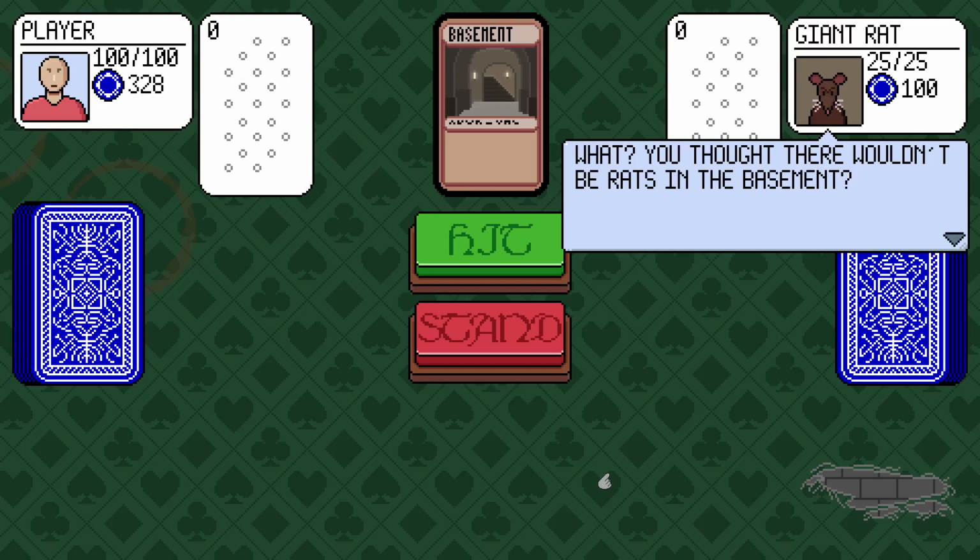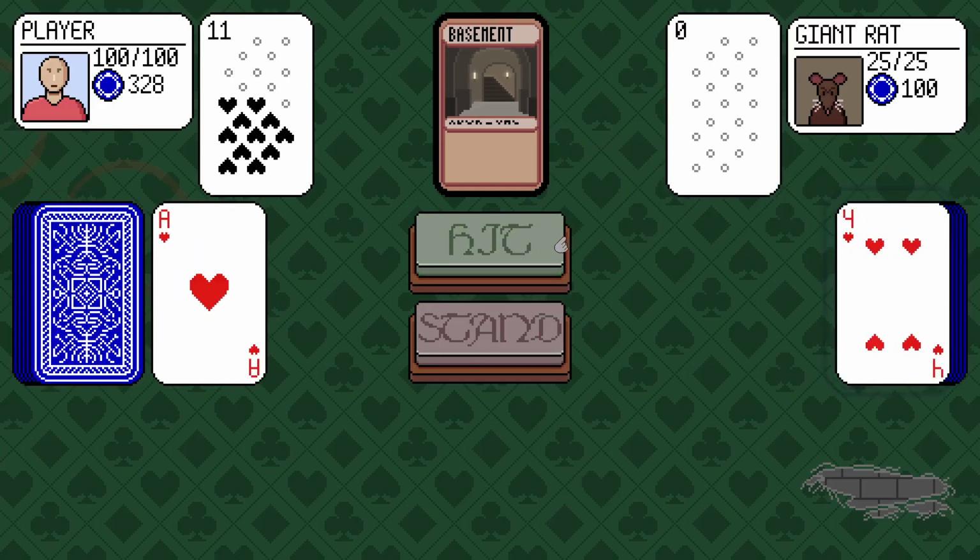So, that all being said, what the giant rat is generally going to want to do is he's going to want to play low, take just little bits of damage while his loyalty card builds up, and then hit you with a 21. And he's got low values of all the suits. So he's going to heal, he's going to hurt you, he's going to get a shield, and it's going to be annoying. So, that being said, let's get to it.